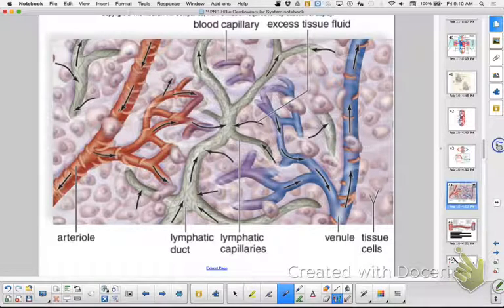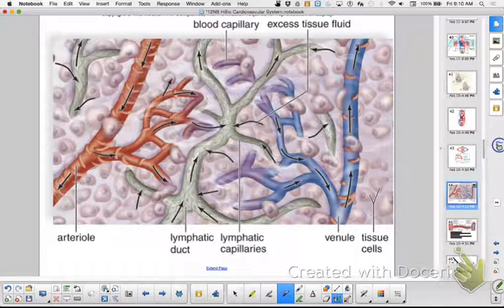At the capillaries, what all takes place? Exchange. So I want things to go out. What things do I want to go out to myself? What's the good stuff that needs to go out there? Oxygen and nutrients. But yet, I need to take stuff around the cells that is not helpful. I need to take back what? Carbon dioxide and waste. Okay? So together, there's a little delicate balance that takes place at the capillaries that allows all that to happen.